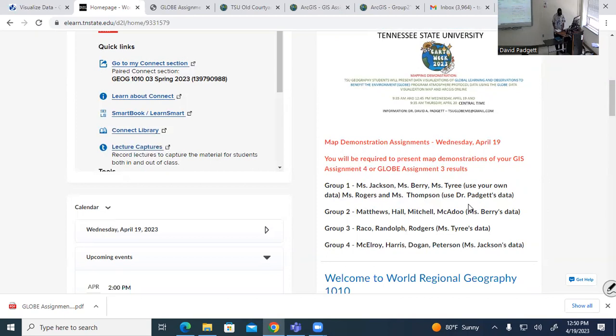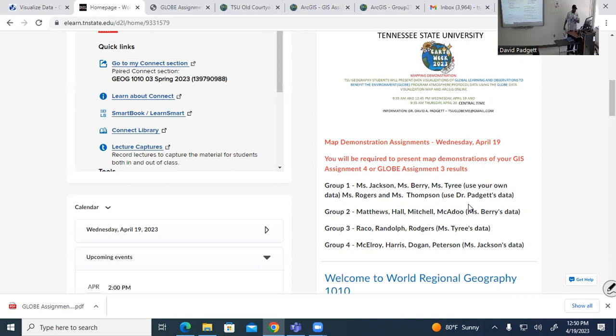So they are group one. So we have all of our pre-service teachers working together. And as you know, Globe is primarily a program that's aimed at improving K through 12 science education. So we'll have group one come forward.